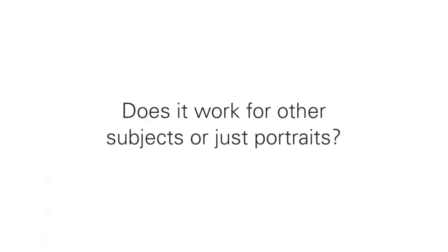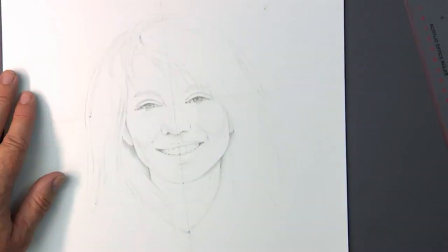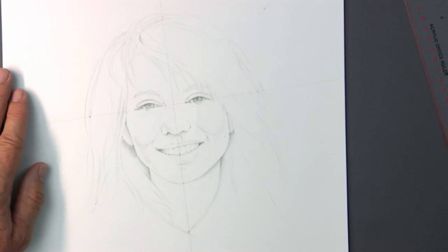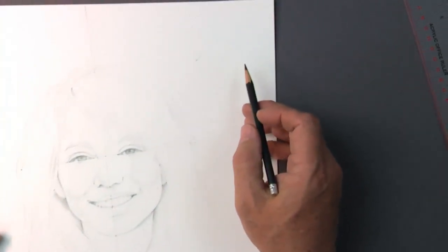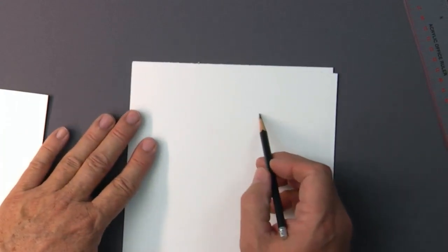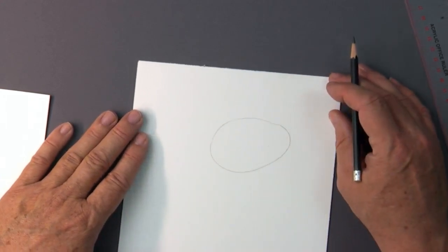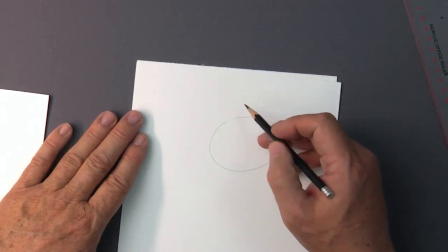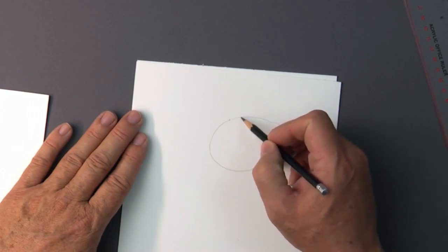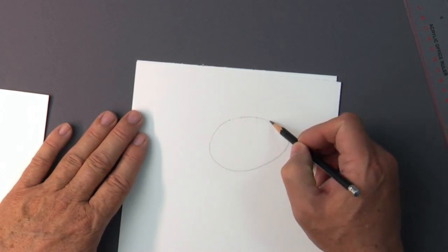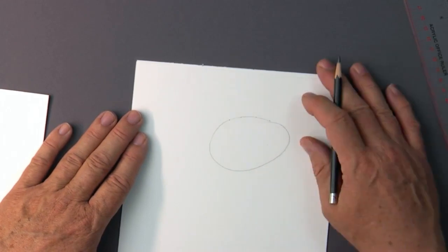Does it work for other objects or just portraits? Listen, I could have an egg and have an opportunity to have the exact size I want. And I can, again, go around that egg. Remember, if I have an egg here, it has a little bit of a knob on it. But anyway, if I have a reference of an egg, all I have to do is make any points along the edge of that reference I want, even though it's almost a round egg.